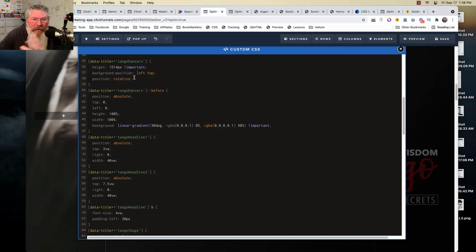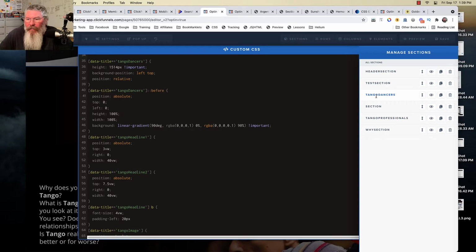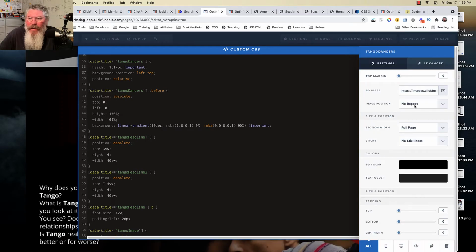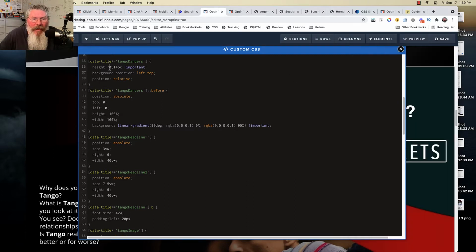So again, this is exactly the same as we did at the top. Make sure on this section, the background image with the Tango dancers, you set it to no repeat, or otherwise you're just going to have all kinds of problems. And so then we're going to set the height again based upon the actual rendered height of the image. We want the entire section to be the height of that image.